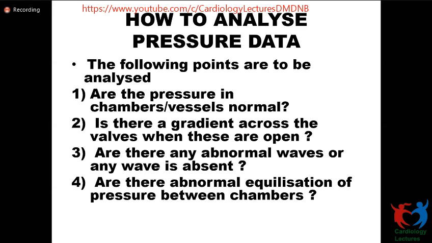So the pressures in the right ventricle, left ventricle, the pulmonary artery, and the aorta will be equal. So when all the four regions have equal pressure, then you should start thinking whether it is a large VSD, especially if the patient has gone in for Eisenmenger. Okay, right. Yes. Another condition?